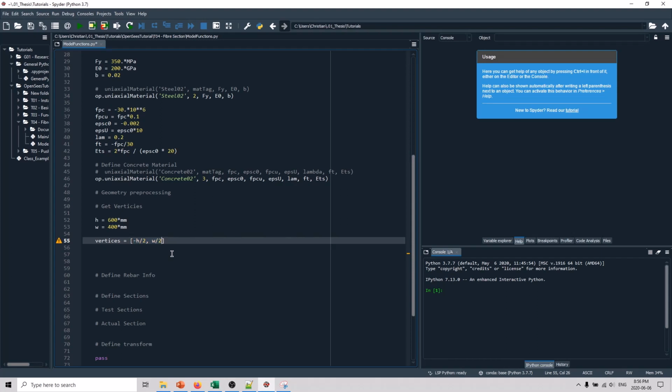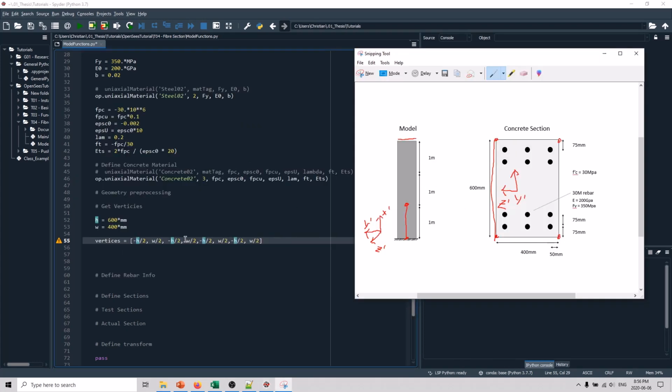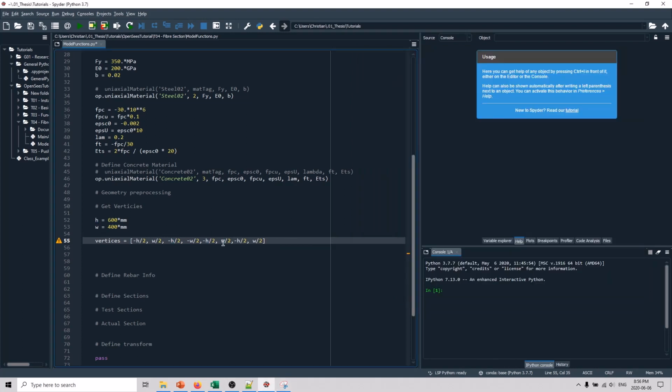And let us just copy this a few times. Okay, so for the next point, negative, negative, and we'll go to positive, negative, and positive, positive. Going through that a little quick, but I hope after however many years of education, you can figure it out. Just points on a square. So vertices, what don't you like?